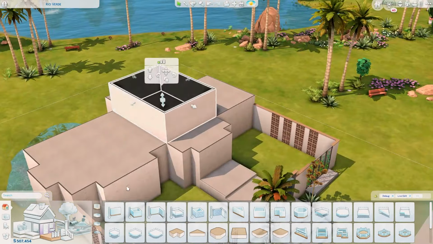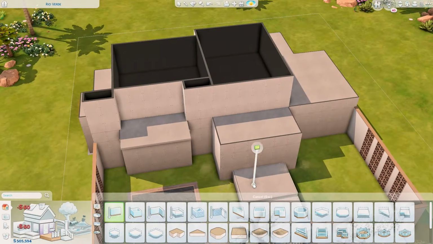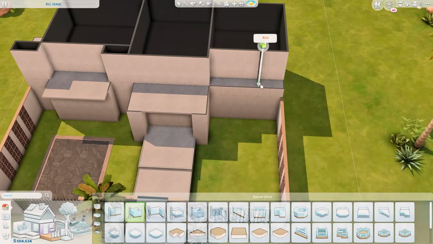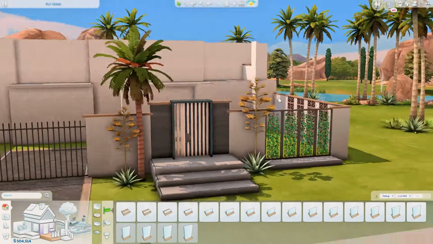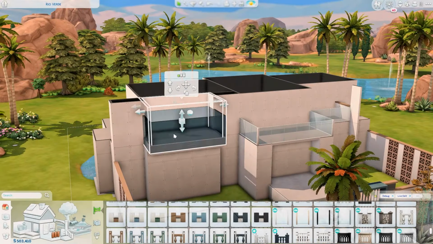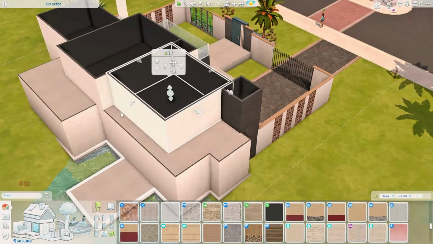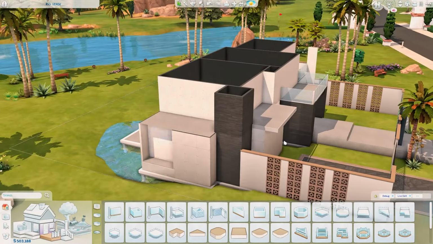But today we are building something a little bit bigger. I mean, it's not super huge, like a whole town or a castle or something like that, but it's quite big for my personal build style, because I typically do a more medium-sized one. It's medium to big, I would say. Today we're building on a 40 by 30 lot, I think, in the world of Oasis Springs.